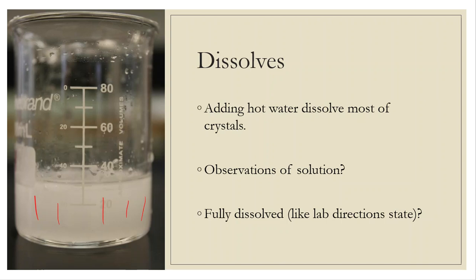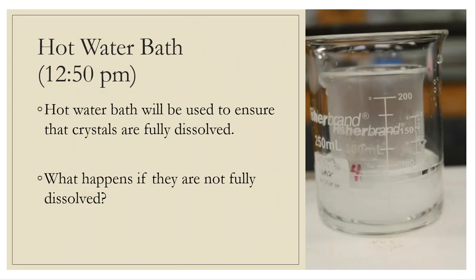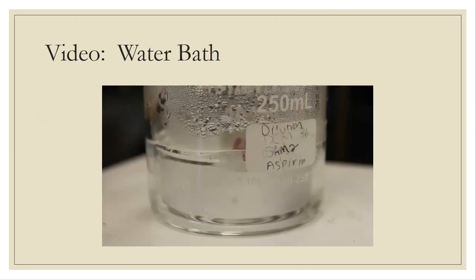So I'm going to heat this solution up. Now, it told me hot water. I don't want to go hotter than hot water would get, which is 100 degrees Celsius. So what I'm going to do is take this beaker that has the partially dissolved crystal in it and put it into a larger beaker that has hot water in it. And then I'm going to put that combo on the hot plate. This started at 12:50 p.m. And I'm just going to heat it up. All right, so here's a video of that process.